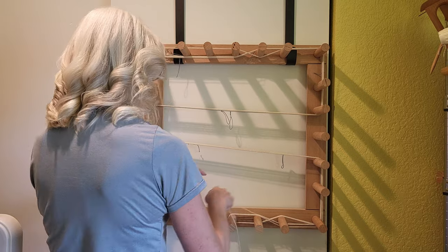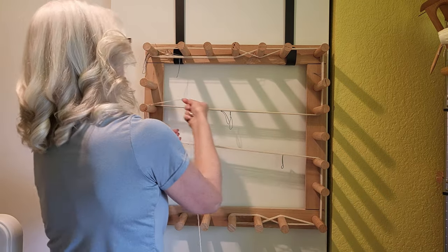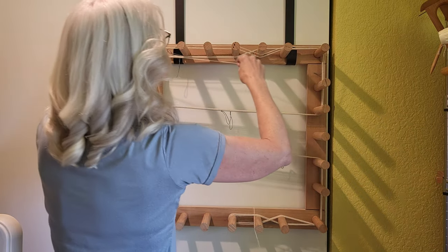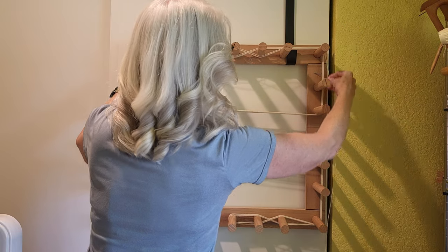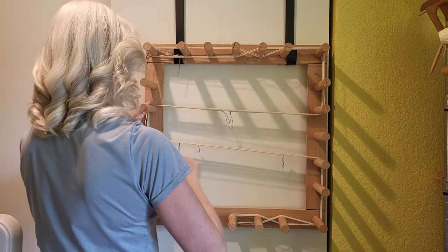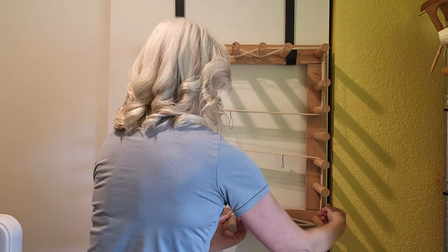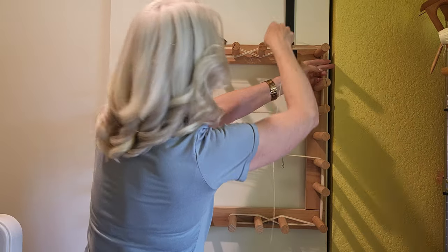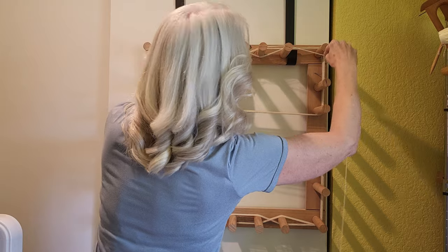And I will probably, since I need 207 ends, I'll probably divide this into 50s. So I'll do 50 passes 4 times.